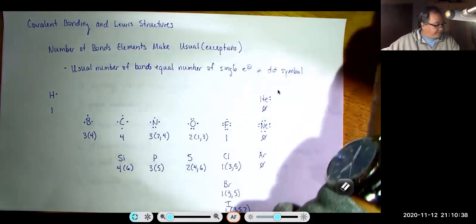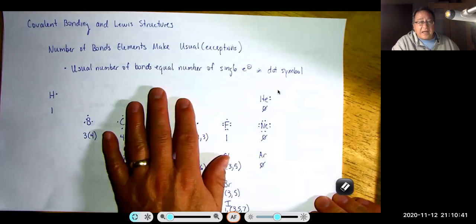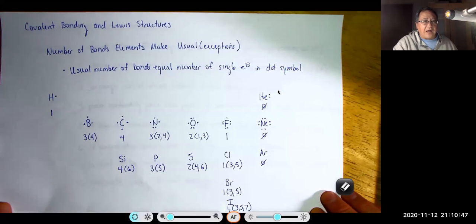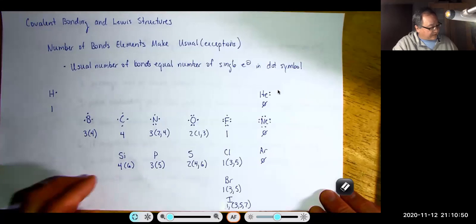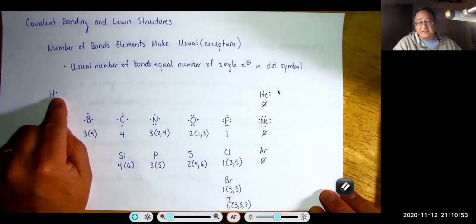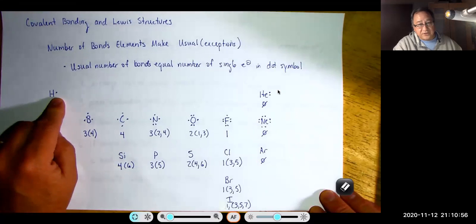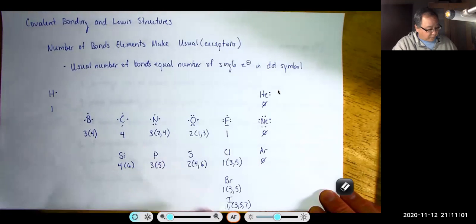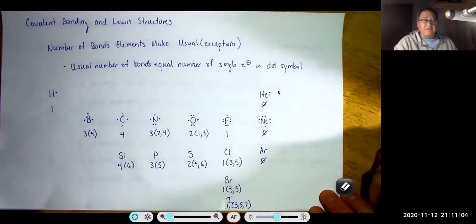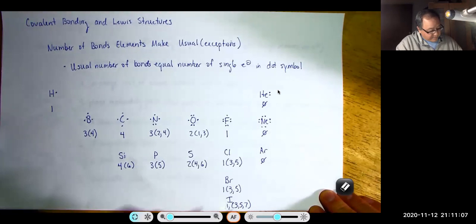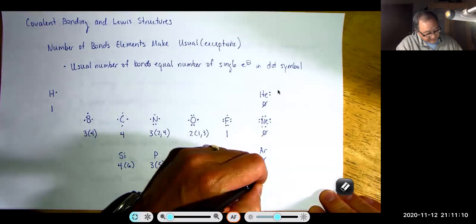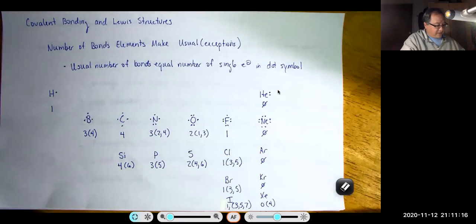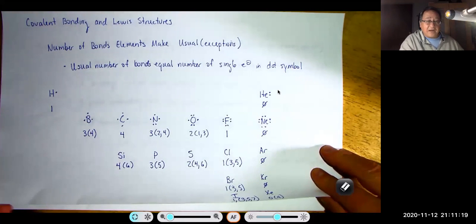So this is a reminder to you about the number of bonds elements like to make. And when we say like, it's usually because elements don't like anything. So how do you get the usual number of bonds that an element likes to make? It's the number of single electrons in its Lewis dot symbol, or Lewis electron dot symbol. So here, those numbers are the ones that are not in parentheses. The ones in parentheses are the exceptions for the number of bonds they like to make or can make. And remember here, we have krypton is 0 and xenon can make 0, but also can do 4. So this is kind of a reminder to you of what might occur.